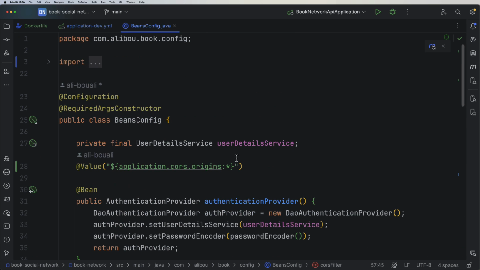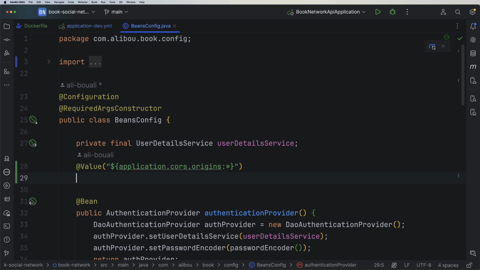Well, this one, by the way, is not recommended. You should not allow star, or you should not allow anyone to access your backend. You need to secure it, but this is just to avoid any type of issues, since this is just a demo application. Otherwise I would remove it and keep it this way. But I already mentioned that, so you know that this is not recommended for production.